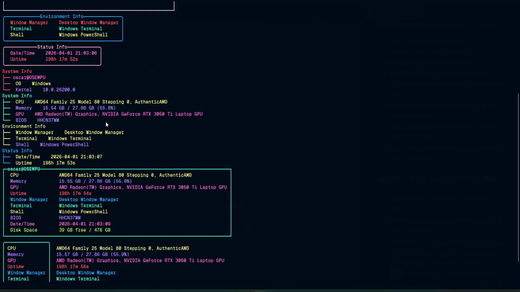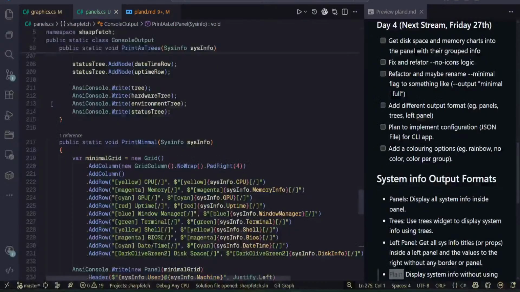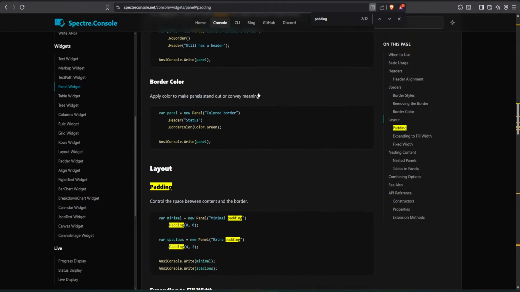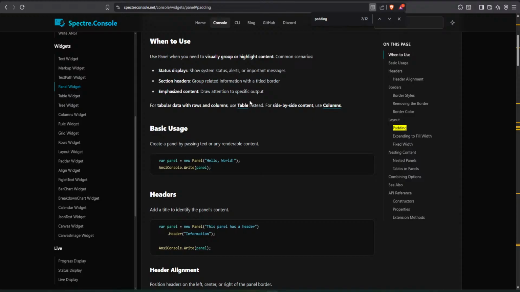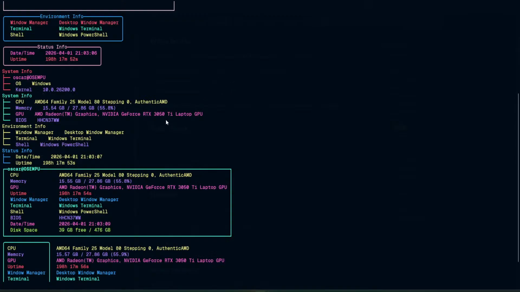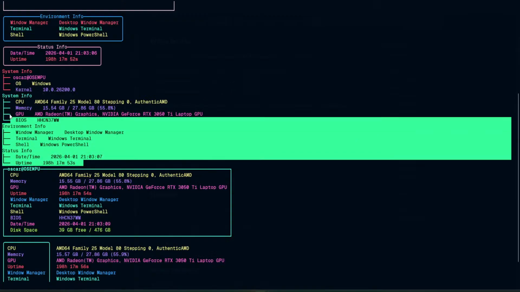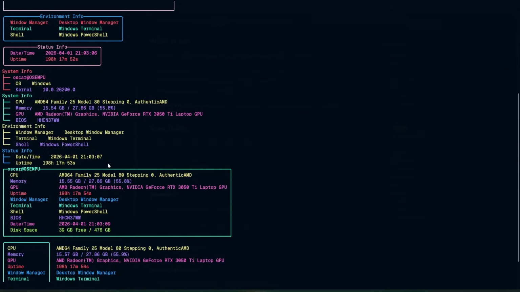How can we align all of the information to the left and all the information to the right? Maybe I will have to create something customized, or we might be able to find a way using Spectre Console. I hope to, because I really like this way of doing things. It looks different. It looks nice. It looks really cool. But if not, let's see what we can do.